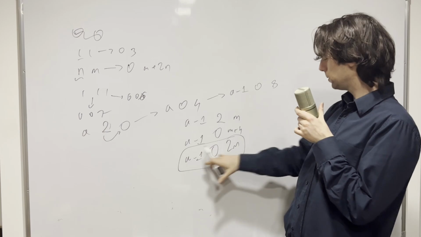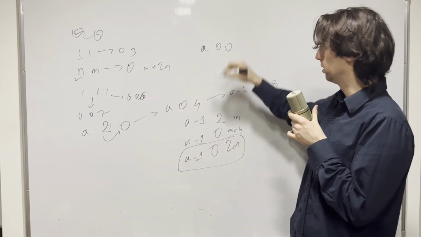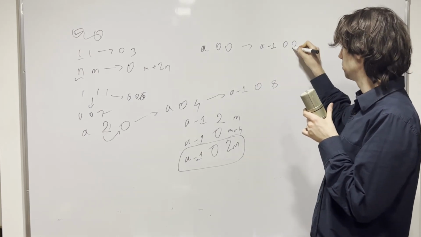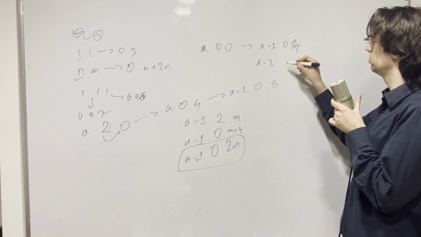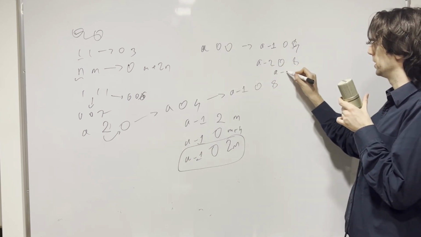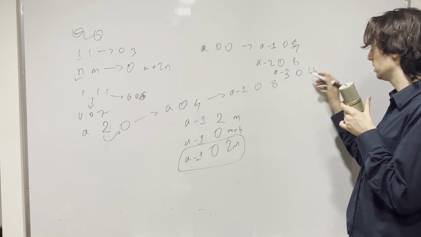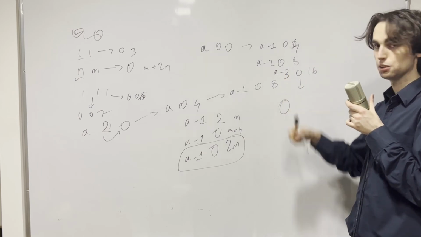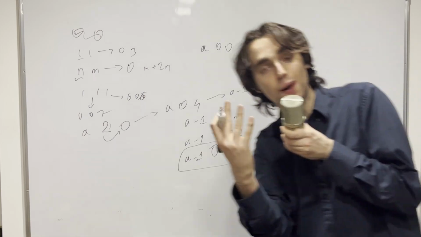So this means, what will I actually get if I have, say, A, 0, 0? Well, I'll get to A minus 1, 0, and 4 to begin with. Then I'll switch them around. I'll get to A minus 2, and then 0, 8 when I switch around and then keep doubling. Switch around again, A minus 3, 0, 16. I keep doubling, and what happens when I get to 0 here? Well, this is 2 to the power of this plus 1, so I'll get 0, 0, 2 to the n plus 1. Now, why is this very important?